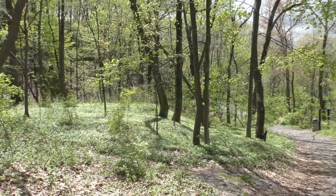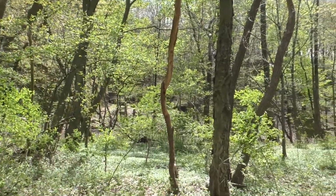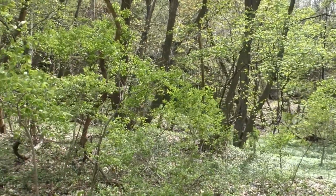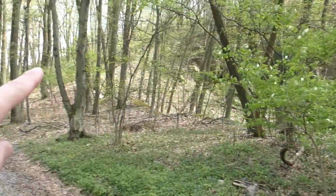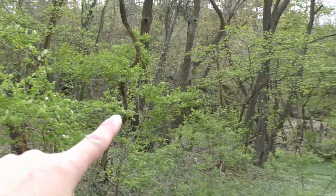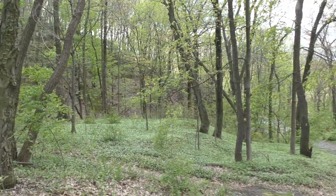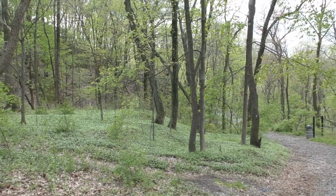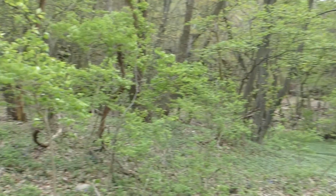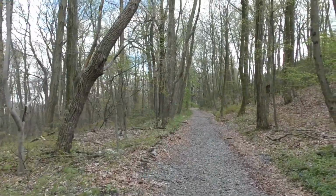Just giving you another view here of the area. Like I said, the leaves are starting to come on the trees here, but hopefully it turns out in the video you can see this area that I'm talking about. What makes me think this was a quarry at one time is just the way the whole land is here, how it's dug out. So our area is that way, up this dirt road.